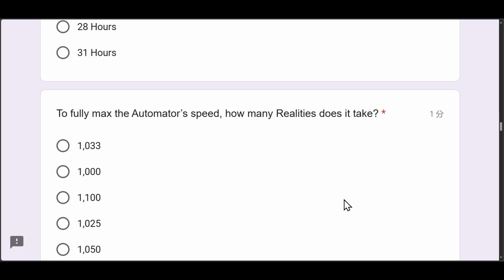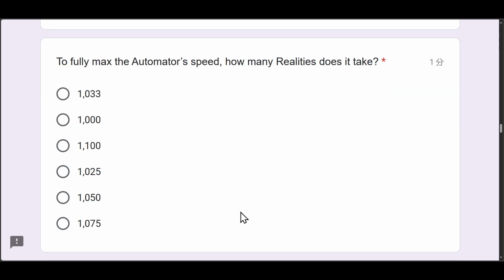So that would be 1.006 to the x power equal to 500. All we need to do there is take the log of 500, and we get a value. Then we also take a log on 1.06. We also get a value. So to actually max it out, you will actually need 100,000.